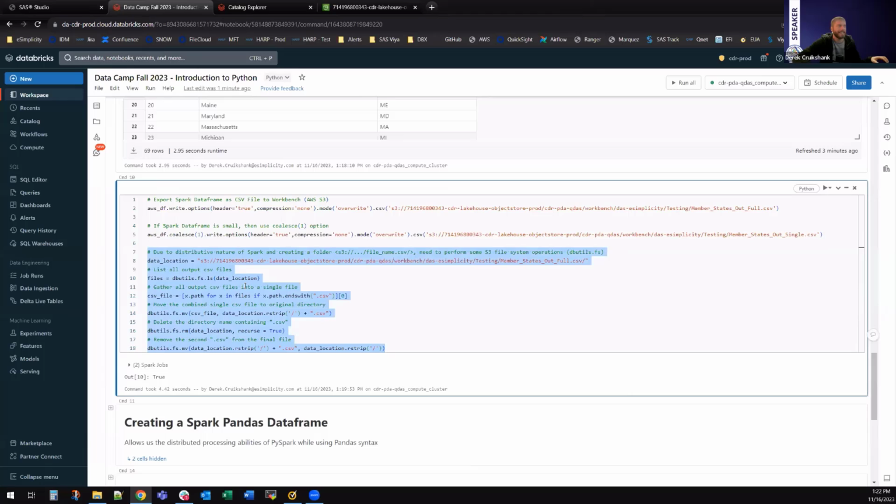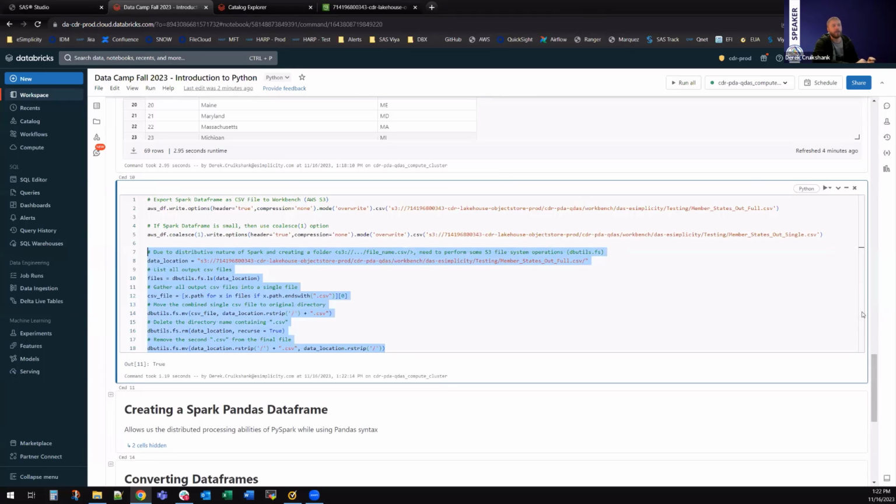So utilizing this functionality with your output is going to be really important so that it gives a single CSV file with the name that you're expecting in the location that you're expecting it to be. And there's lots of documentation, especially on the Databricks documentation site, regarding the capabilities of this dbutils functionality. And there is more than just the file system functionality that you can utilize.